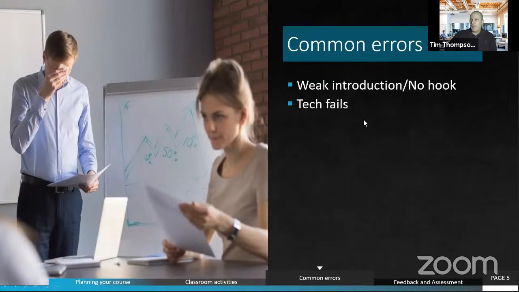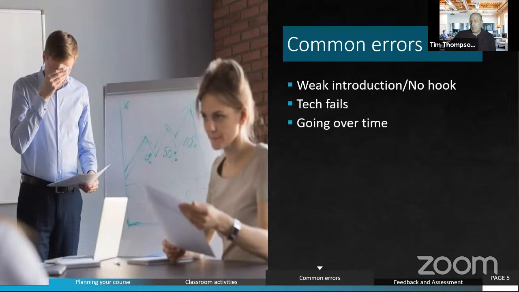So another thing that I find is tech fails. They haven't brought their USB or emailed it to the class computer to get it on there. So they spend the first minute bent over, trying to plug in their USB, opening everything up, and it takes forever. Or they tried to put sound in and the sound didn't work, something like that. There's a lot of issues that can come up with tech. And if you're not prepared, even like knowing which lights to turn off in the front of the room when you want to do something like that, there's lots of issues that can come up there.